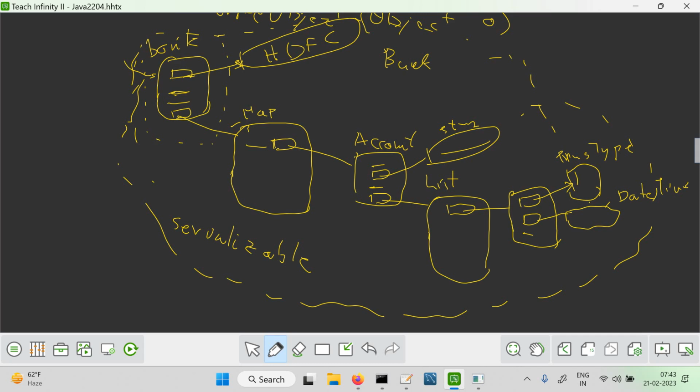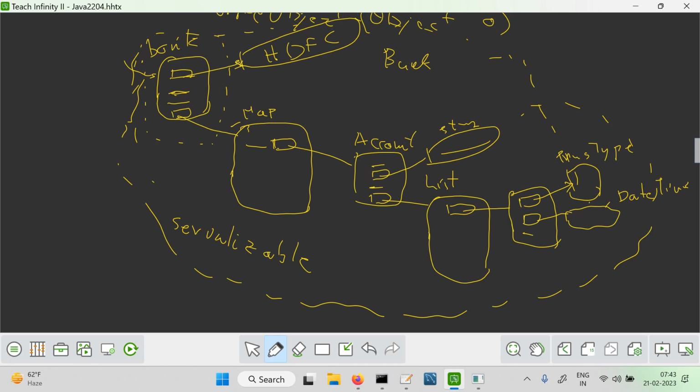But is that sufficient to serialize the bank object? Because when the write object method tries to serialize the bank object, it has not got to just serialize the bank object alone, but it also has to serialize the name.